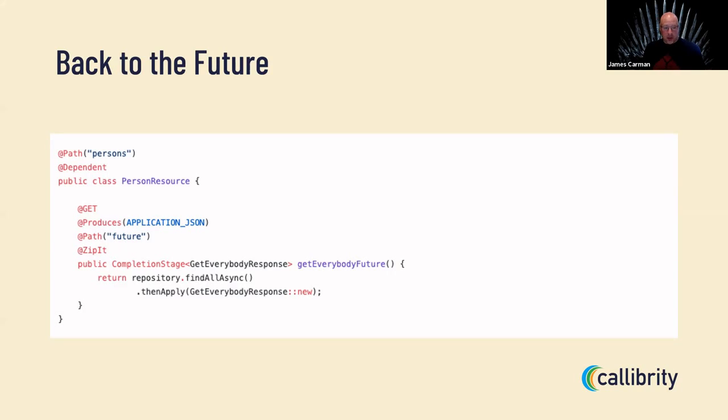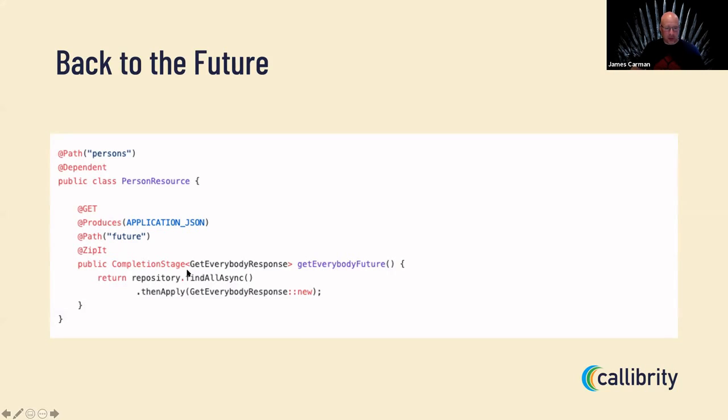So what you do is you just return something of that type or a subclass thereof, and it automatically kicks in and says, I know this is asynchronous. There's no other annotation here that says, hey, you've got to do some asynchronous stuff here, JAX-RS. It knows because of the nature of completion stage objects. They are futures by definition. So I'm going to do this in another thread. I'm going to park this thing and hold on to this connection. And when this thing's finished, I'll go ahead and start writing the response out. So that makes it a little more straightforward, right?